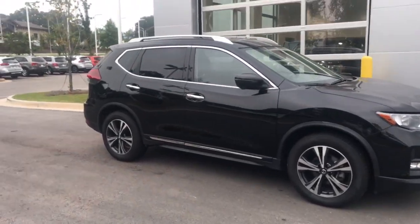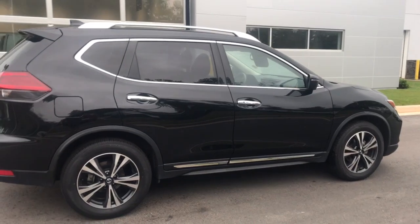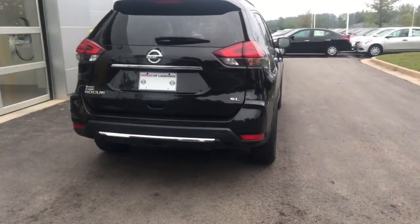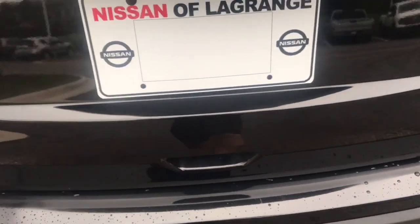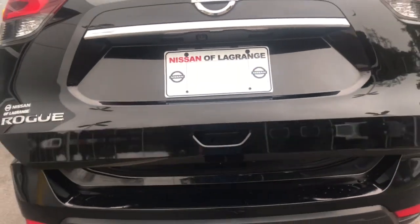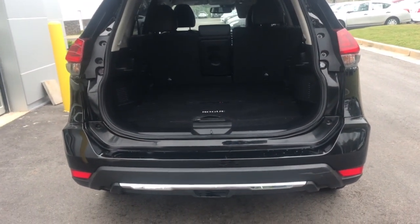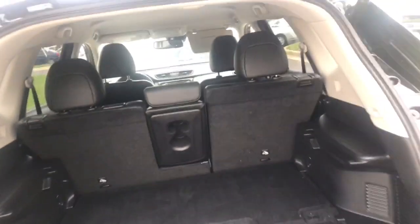It's a really good-looking SUV. With this trim level, you do have a few ways to open the back hatch. Basically, you just put your foot underneath it and wave, and that'll open it — so if you have your hands full, you can just do that. You also have keyless entry, a button here, and a button inside. You also have your divide-and-hide trays back here, so you can arrange the cubbies in different ways for storage.